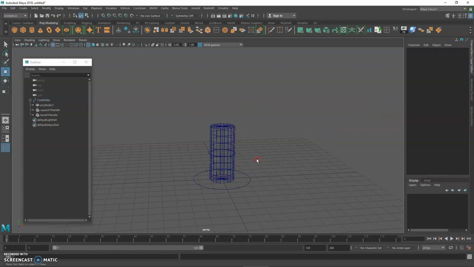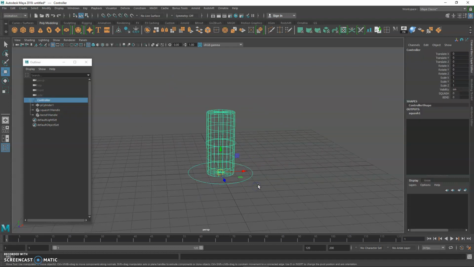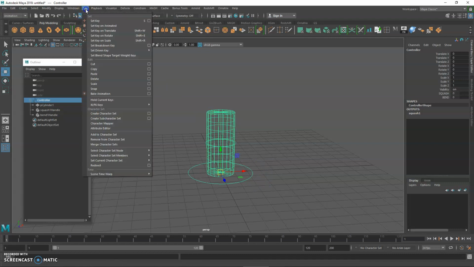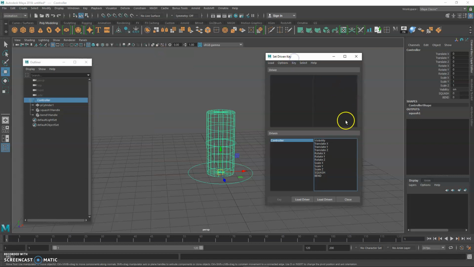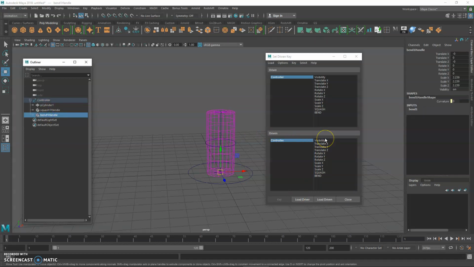Again, select the controller. Then you go to key, set driven key, and set. For the driver, select the controller. Then for the driven or slave, select the bend.